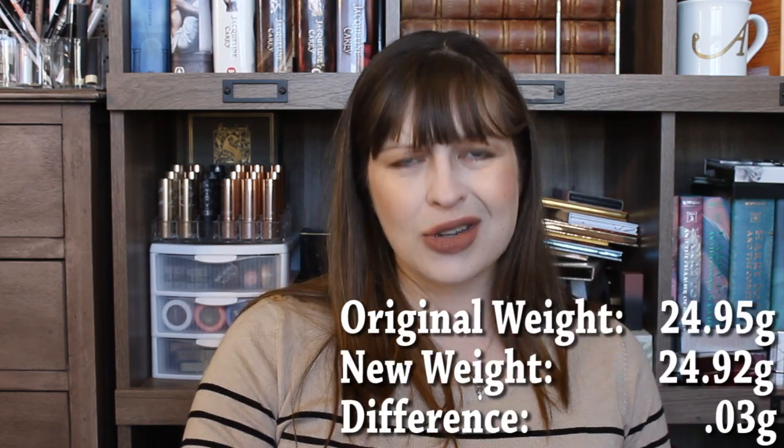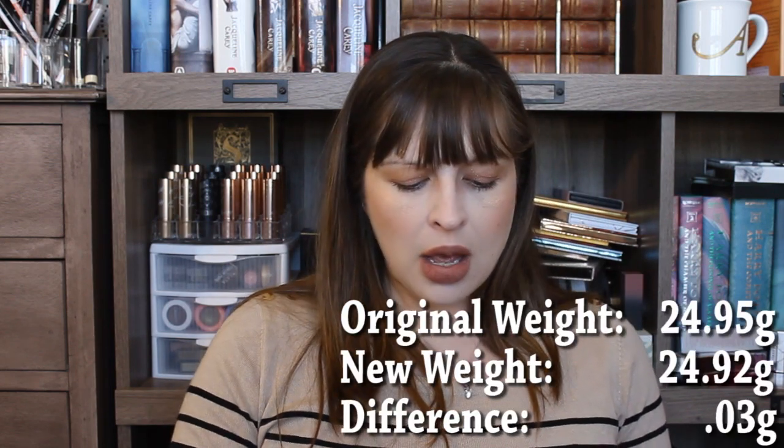The same is true for the letter R, which is my Hourglass Scattered Light Glitter Shadow in the shade Reflect. I used this 5 times over the course of the month, which I honestly think is pretty good. Can't really see any sort of dent in there though. It is just my goal to hit pan on it, if I'm remembering correctly. But I'm really gentle with it. It doesn't take a whole lot. It's just a topper shade. So we shall see. We shall see.